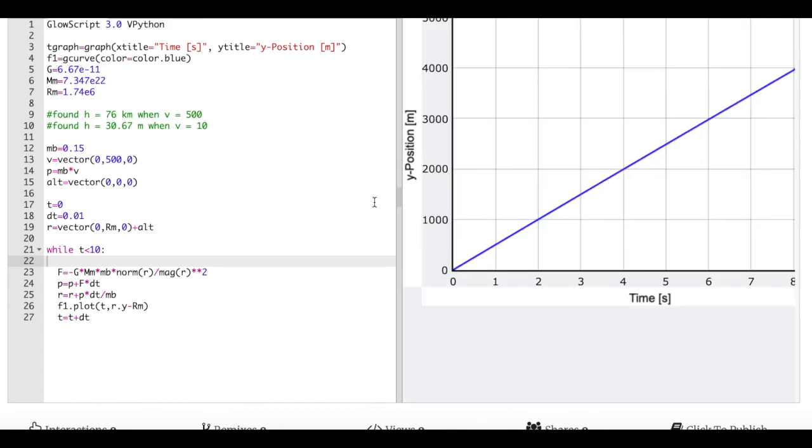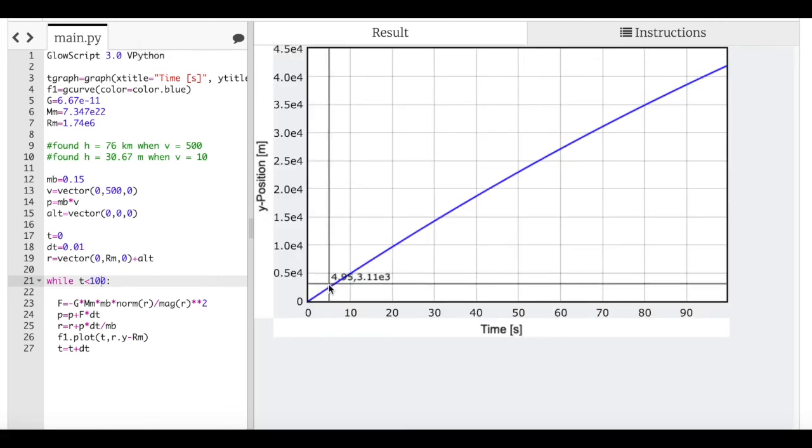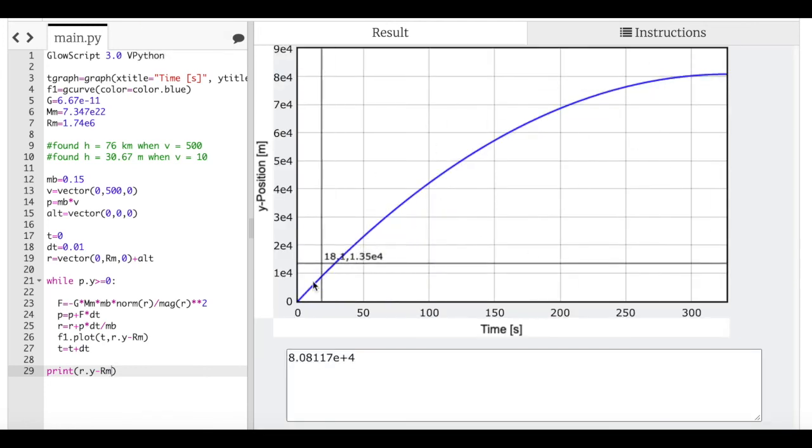Okay. So there we go. So now it's going to go up and up and up. Is it at the highest point? No, it's not. It only went 5,000 meters. It needs to go a lot higher. So we could just keep on doing this. Let's say do it for a hundred seconds. And you can see we're getting a little bend there. Or we could do this until the Y momentum is, as long as P dot Y is greater than or equal to zero. And then we can do this. Let's just print the final position, print r dot Y minus RM just so we don't have the value. We want to compare that to the other one. And you'll see here that the slope of the line does indeed get to zero and I get 80 kilometers. So it went higher with this new calculation.